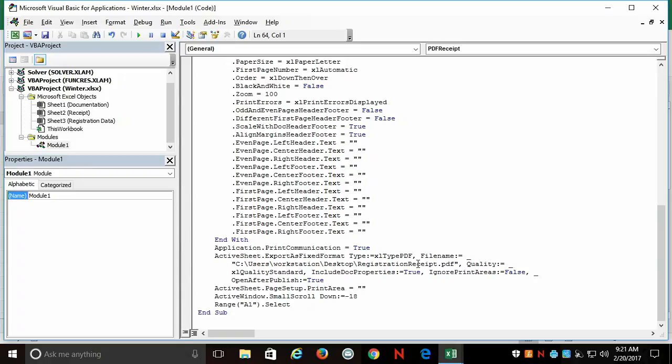Vega, what would I do? Like somehow get that name on a variable? Yeah, so we're going to talk about that later, but there are things called variables. So I would have to capture that variable, which I could easily do because it's in the worksheet itself, right? It's a field. And I would say, save this as, and I would give it this same path or wherever I wanted to save it, but then I would say the name of it is that variable name, John Miko, underscore registration.pdf. Okay, so this is the code it's creating, which is a good start.